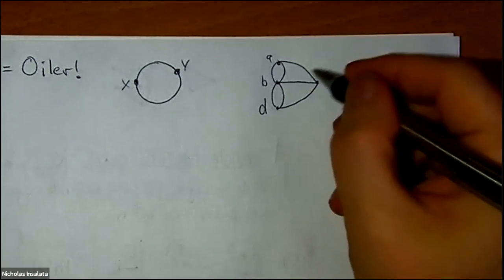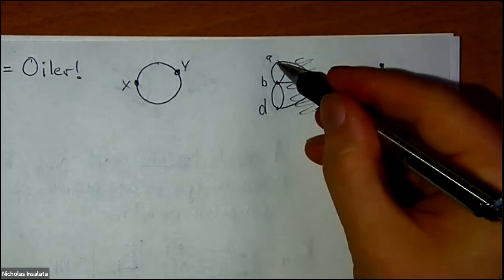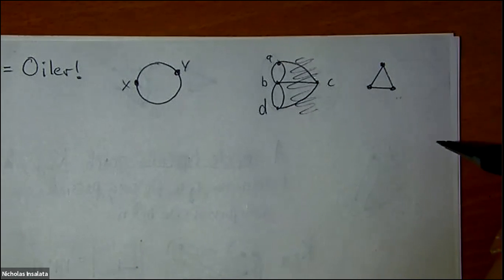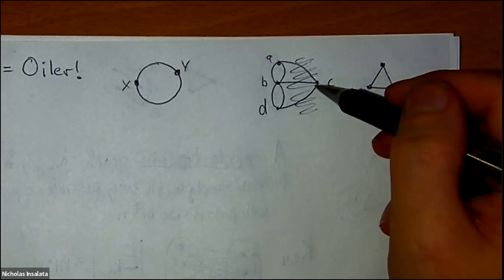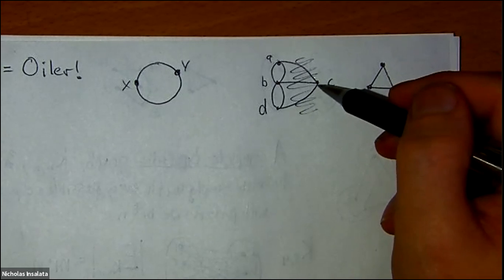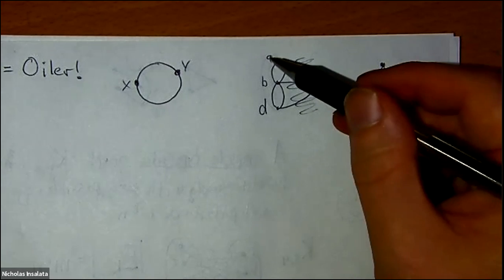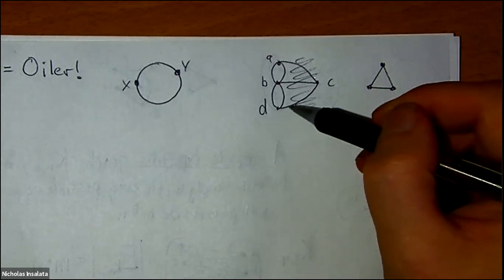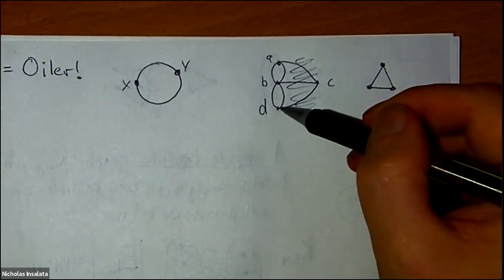Sure. So if C wasn't there at all, if we just forgot about all this, then Euler would have a path. You could just go down on the left, down to D, then back up on the right, back up to A, and that would work fine. Now, if we had gotten rid of C, then we wouldn't have an odd number of edges connected to C. The number of edges connected is just the degree, so we wouldn't have an odd degree for C anymore. But notice we also wouldn't have an odd degree for A, B, or D anymore either, because we're taking one road, one edge, away from each of these three. So now the degree of A is 2, B is 4, and D is 2.